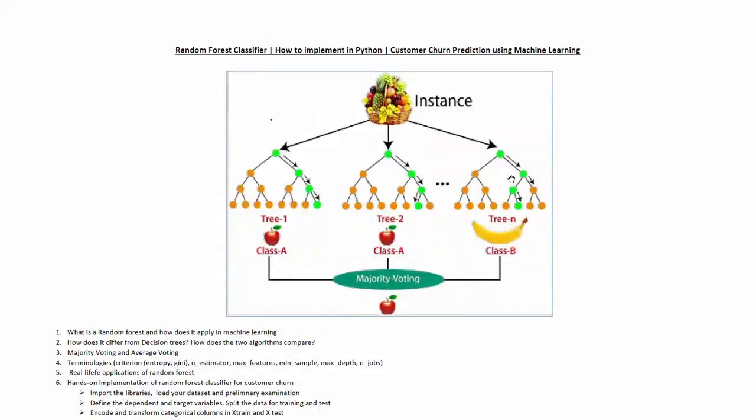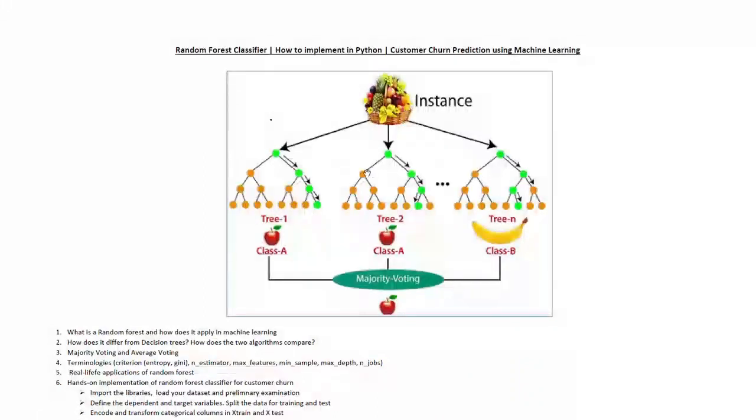So for each variable in your data set, a decision tree is created and it compiles the results to arrive at a final outcome. So, in summary, you use multiple decision trees to make a decision. And this method is far more accurate than what you have when you are using decision tree as your algorithm. Random forest is very popular because it performs both regression and classification tasks.